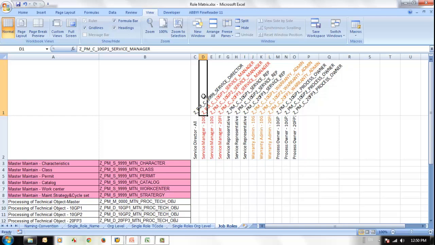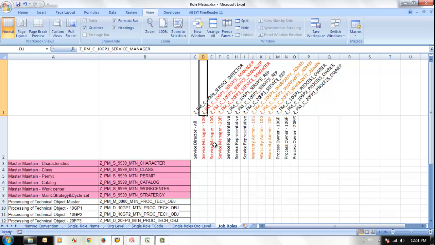So it does not sit in your composite role. That's the main reason that you cannot have a derived role for a composite role. The composite role is one role which is a collection of single roles. So what we are trying to do is create a role named as a composite role with the organization levels, but we will assign the respective single roles for this specific organization level to this composite role. Then it will become a kind of derived composite role.